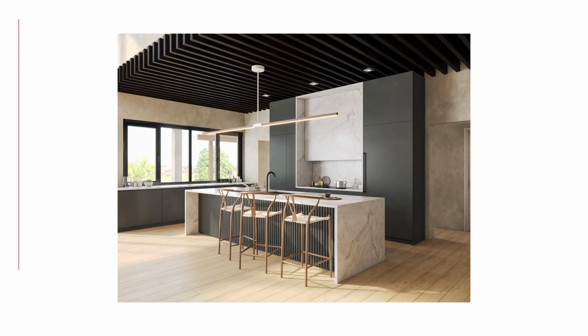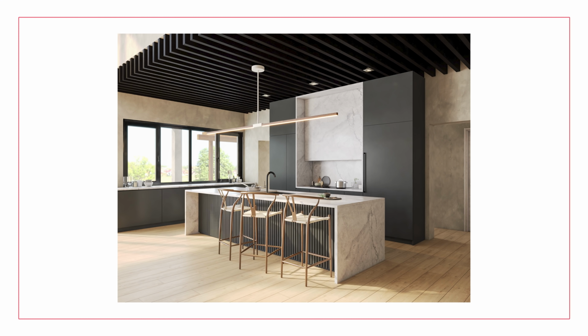So I just want to take a minute and talk about that. It's a really beautiful, high quality rendering, and it's honestly amazing to be able to see your space come to life. So seeing this space here, you can see the Japandi influence that we were talking about. First of all, we really had this gorgeous 10-foot island, and that's really what we wanted to do here. So we're really excited about that.